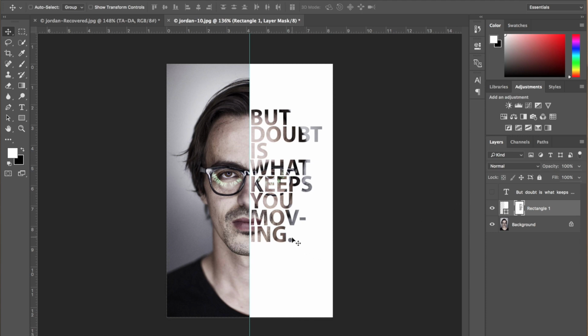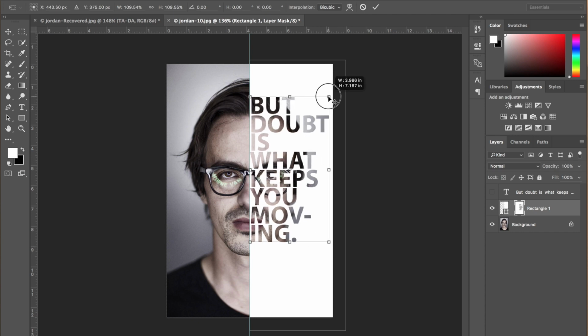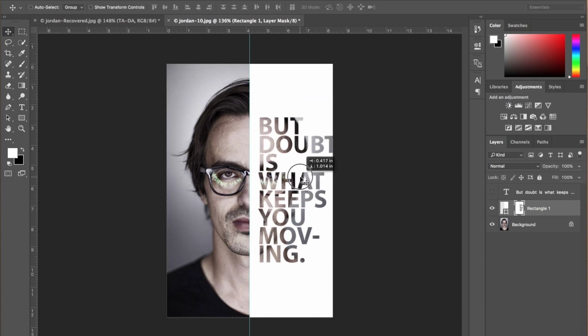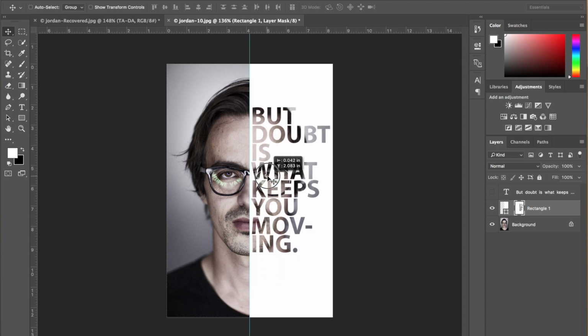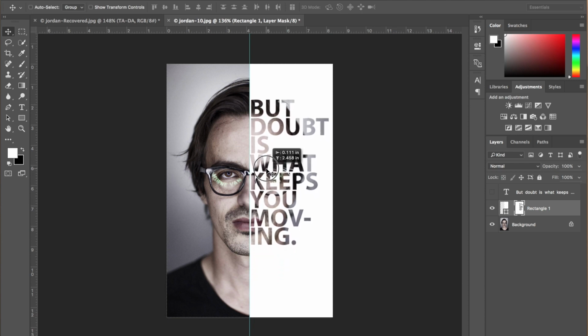So to make it bigger, I'm gonna make sure that I have the layer mask selected, not the rectangle, the layer mask. And I'm gonna click Command T on my keyboard, which shows my transform options, and I'm just gonna go ahead and make my text bigger. And then again, just click enter. And then I could still, with it unlinked, use my move tool to just move around my text wherever I want it. So yeah, just put it wherever you feel makes your image the best.